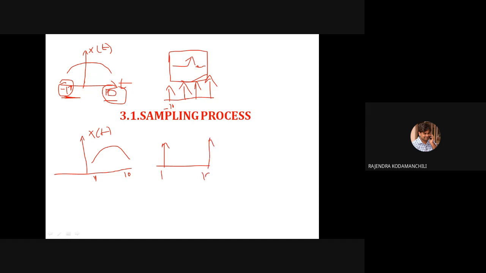Okay, what is the reason why we are not generating negative values here? Because when the available input is only positive, no need to turn on the switch. To turn on the sampler to generate the samples, actually it starts from minus infinity to plus infinity for every instant of time t. But the available input is minus to plus. From minus to plus, we try to generate the samples. The available input is only positive. We try to generate the samples for only positive.